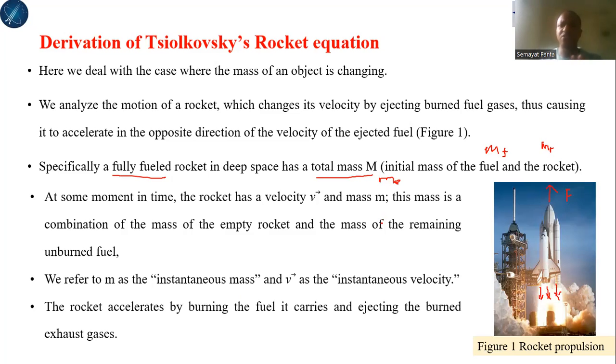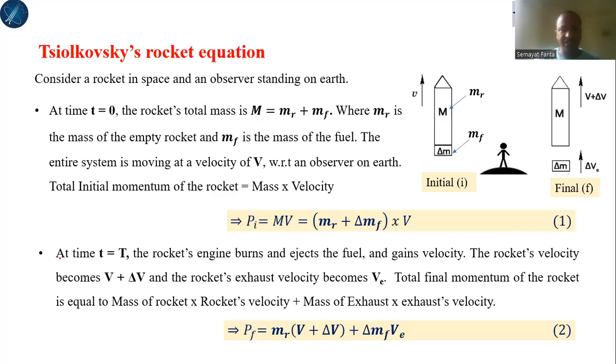So the maximum mass in the rocket system, about 98% of the rocket, is the fuel mass. Okay, so it is a combination of the empty rocket and the mass of the remaining unburned fuel. Initially it is full, which is called the initial mass. Then once it starts burning, some of the mass decreases by imparting some velocity gain. Velocity gain is there, mass decrease is there, so then there is a change. Let's see what those things are. This is the concept behind it.